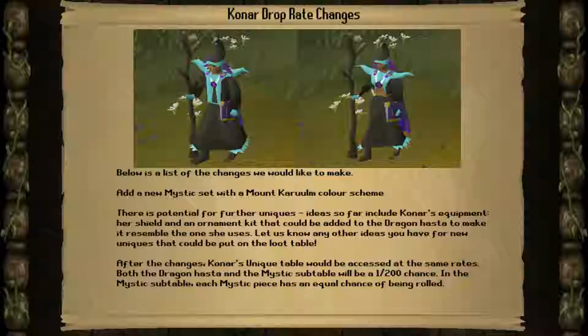Hours. Anyway, so that's the normal drops, and then if we look at the special drops, Konar's unique drop tables are accessed at a rate of 1 out of 100 for level 100 NPCs and 1 out of 50 for 350 NPCs. This contains the broken dragon hasta and used to contain the 2,500 Saradomin brews, which were removed shortly after this update.